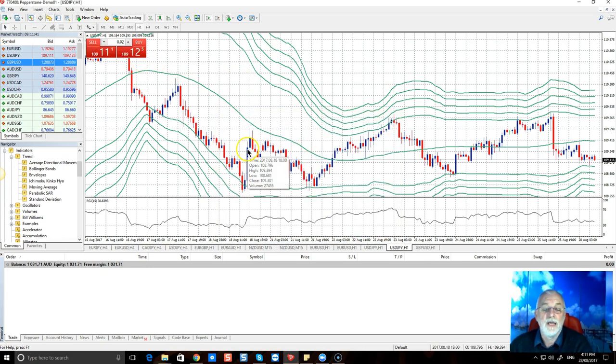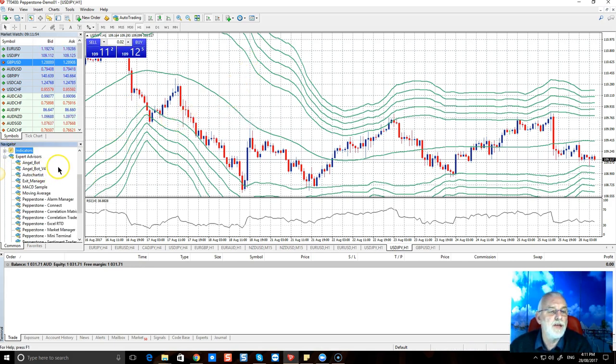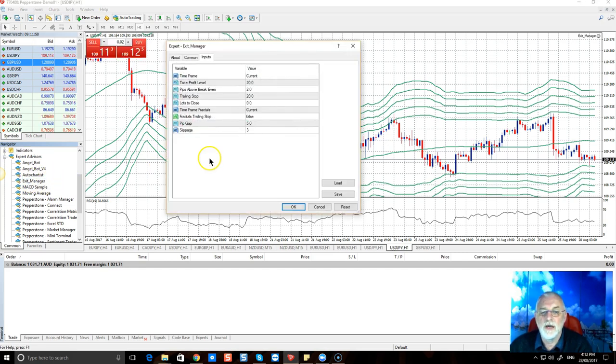So here we are, we've set the chart up, RSI, we've got the Bollinger Bands, we've got the one-click trading. What we want now is, if you're using what's called the Exit Manager, down here, what you do is double click. Now you can only have one Expert Advisor which the Exit Manager is on. You would set this up to whatever parameters you want, and you probably watch Michelangelo Martin in relation to it.